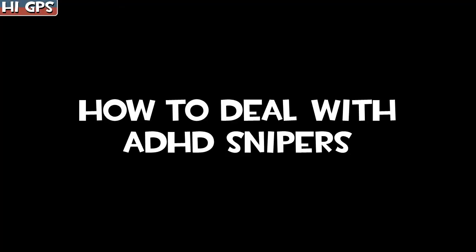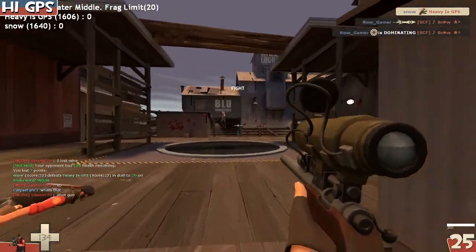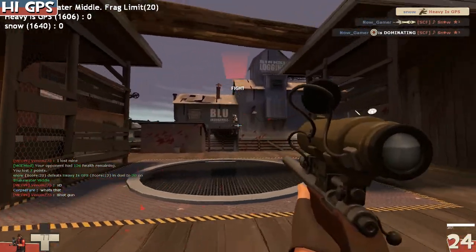I've given these snipers the term ADHD, Attention Deficit Disorder Sniper, when they do the jitter, up and down jump, pressing control in the air because they hate people. But I'm going to show you how to deal with this, and it's pretty simple, and they get really mad. So we use the basics: just strafing and no-scope body shots.